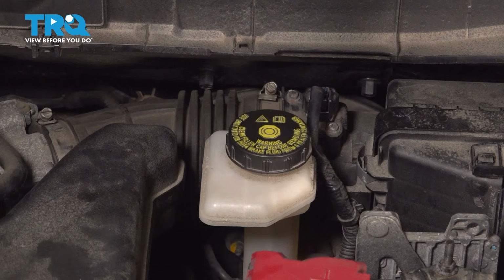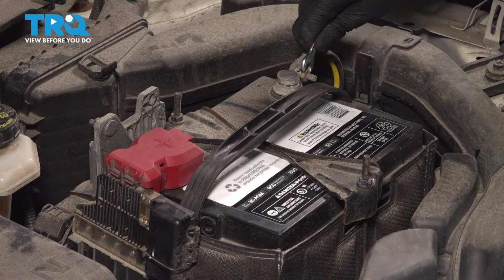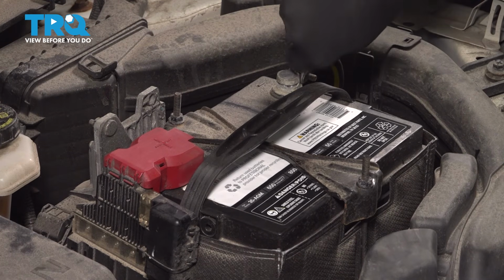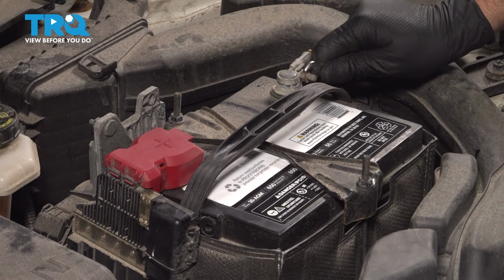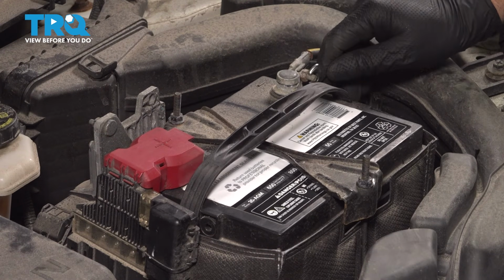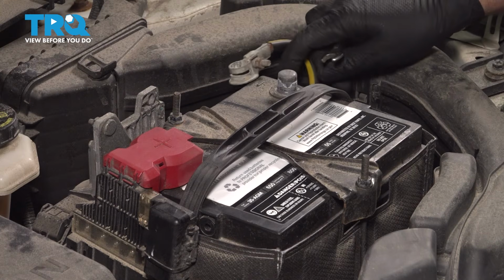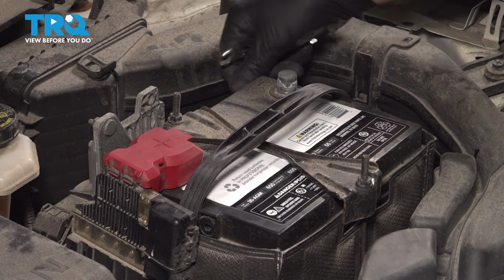Because this vehicle has ABS, it is required to disconnect the battery to do this brake bleed procedure. So you want to disconnect the battery at this point. You're going to disconnect the negative terminal on the battery. Use a 10mm wrench. Loosen up the terminal. And disconnect that and just set that aside.